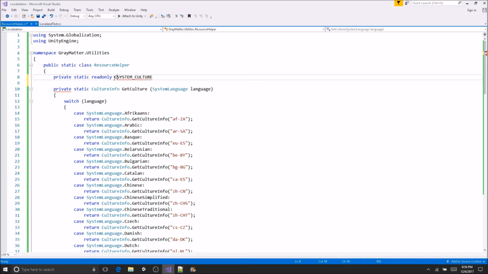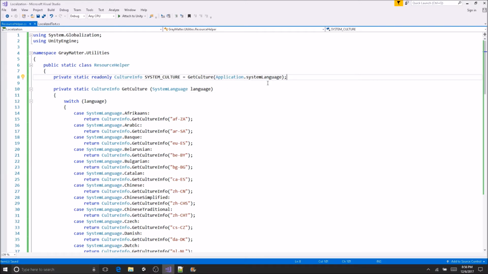This is going to be of type CultureInfo, systemCulture, and that's going to be equal to GetCulture(Application.systemLanguage). Okay, so this is going to be our default culture, and it's going to be loaded up once the app starts. It's going to load up this system culture as the Application.systemLanguage.